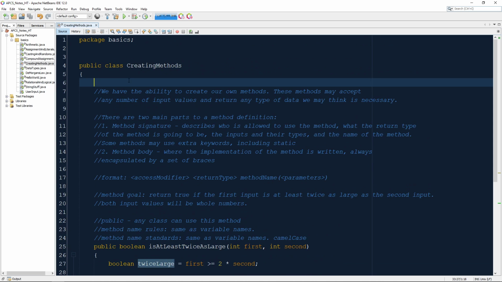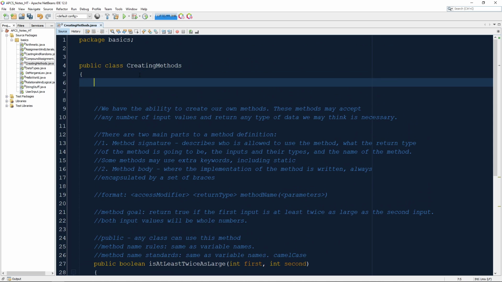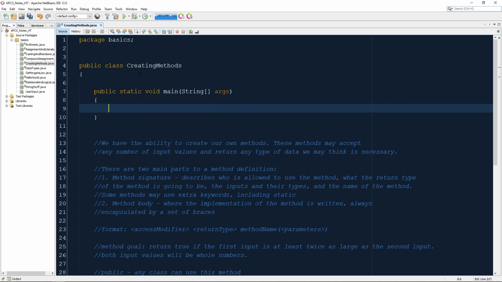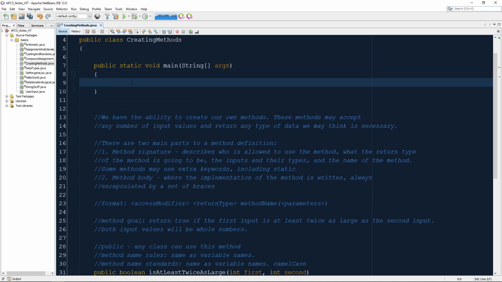I'm going to go ahead and put it at the top above all of our notes. So I can do the same thing, public static void main(String[] args). And so we should start to get the hint that main is also a method. That's why I call it the main method or main function. Now, we haven't really talked about what these brackets mean, but we should at least recognize that String is a data type. We haven't talked about the void keyword, but now we see public, so we're saying anybody can use it, and this is super important, because if the main isn't public, the program can't run.